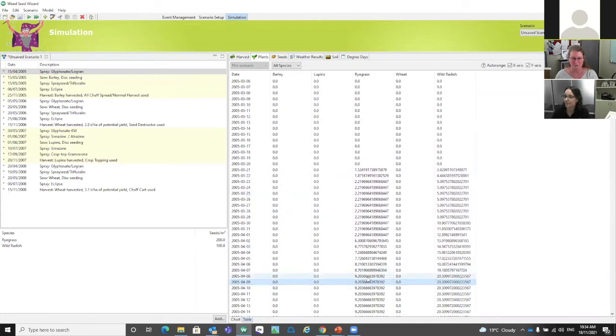Quite a lot of decimal places. Yes, that's probably a bit of a design flaw. Well, we'll ignore that for now. We can't really fix it. It is important to know where the decimal point is, though. So don't be overwhelmed by the numbers. Look at where the dot is. Yes, that's a good point. We only have 1.5 ryegrass plants growing in March because it's still a bit hot for them.